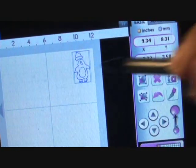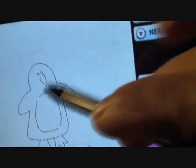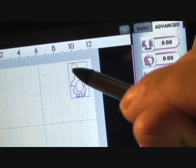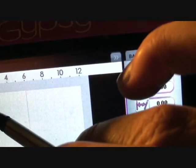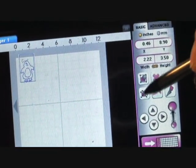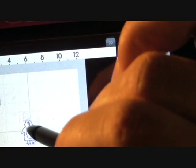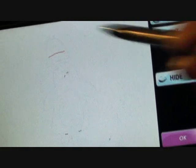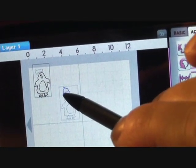Now what I want to do is hide stuff - I want to hide his hat because I don't want that to be cut out as the same color as the penguin body, which is going to be pink because I want his tummy to be pink. We're going to scoot him up and around a little bit. Then we need a multiple of him, so we're going to create a duplicate. For this one we are going to want to hide the penguin body and then unhide the hat, because that's the part we want to cut.